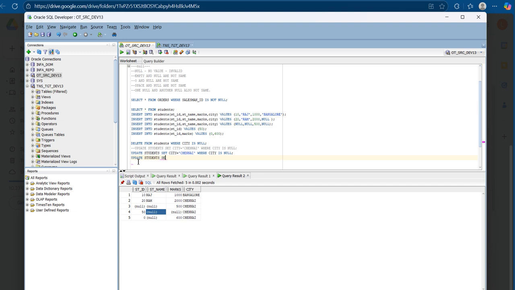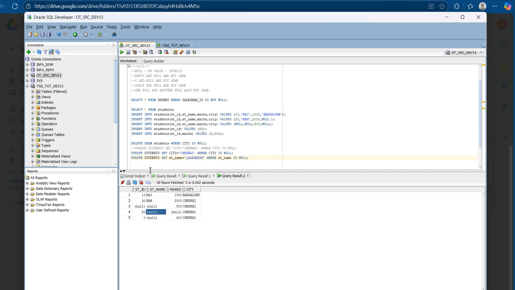Update students, set student_name is equal to single quotation Jagadish, where student name is null.